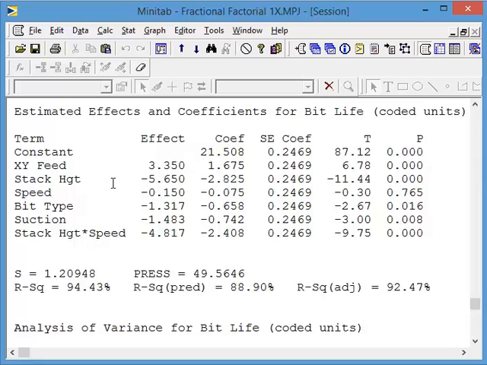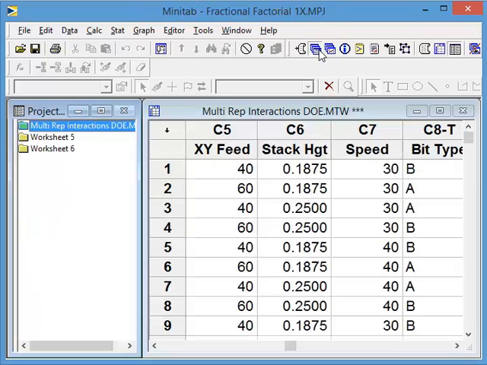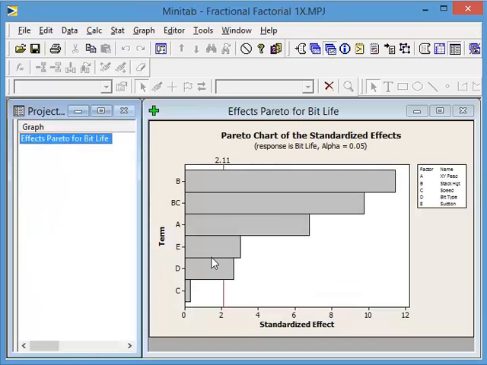Well, that's speed, factor C, but we're keeping that because we've got the BC interaction. But factors D and E, based on this and on our Pareto chart, we are going to take those out of the model. So D and E are coming out, and factors D and E, that's our bit type and our suction foot type.